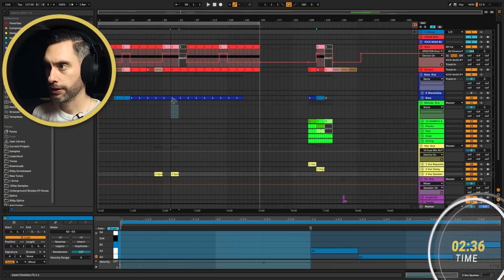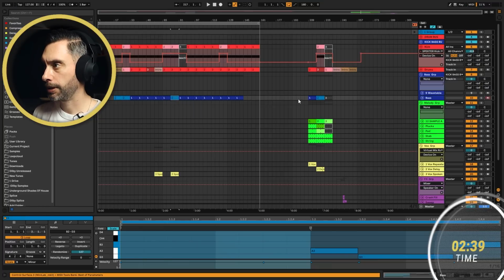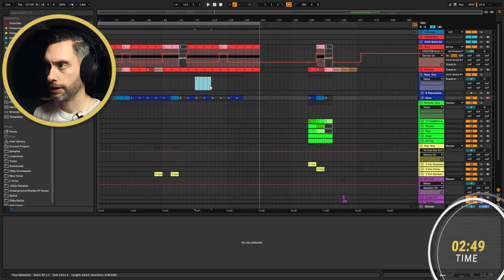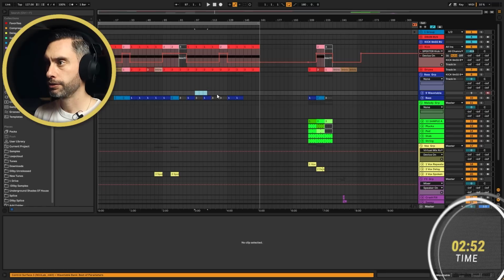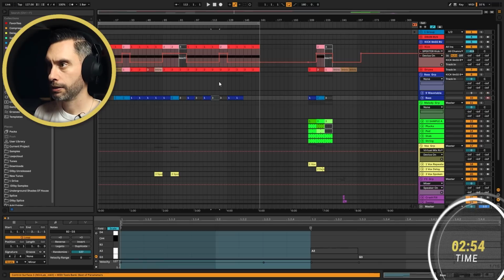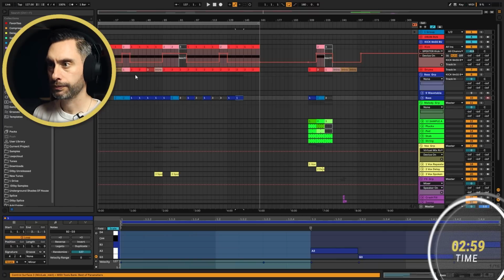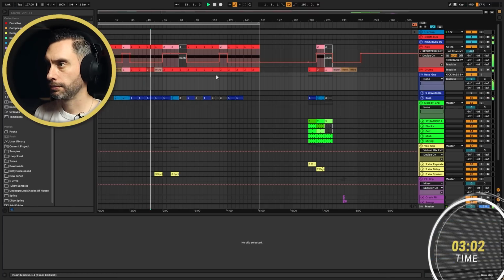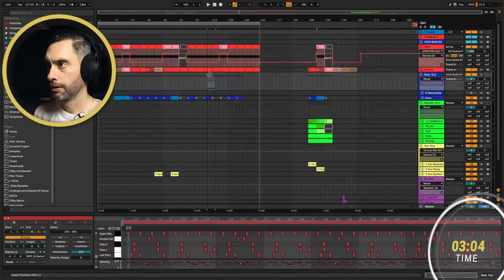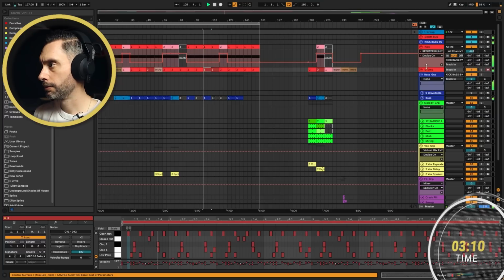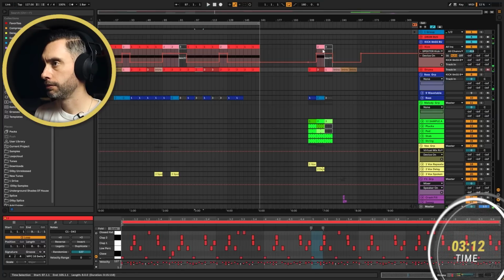And in the break, we're obviously going to filter out the bass. We're going to have it come up. We'll have that come up again here. And then we can kind of do something like this to just create these rise and falls. How's that going to work? Yeah, that'll work. Cool.